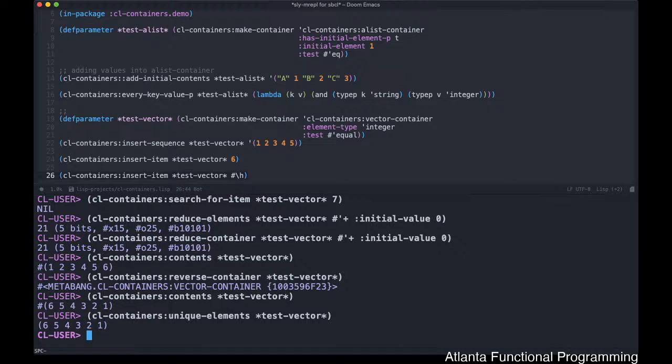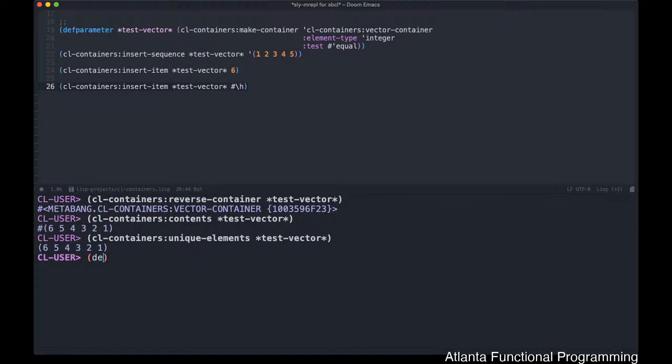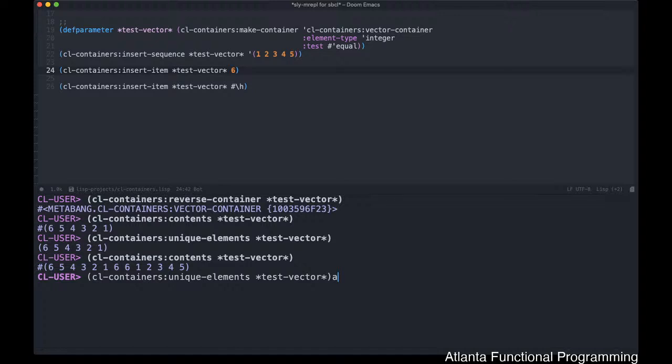Now, to really drive this home, let me go ahead and create a new vector. Actually, let's see if I can just do this. Actually, I don't need to do that. Let's go ahead and do this. Yep, that a couple of times. Then add this. So now, if we look at the contents, we see this many insertions of duplicate information. If we call unique elements, obviously it's going to return a list of all the unique elements inside the list. So you can see that it's going to just do the standard reduction.